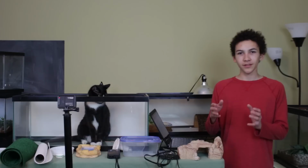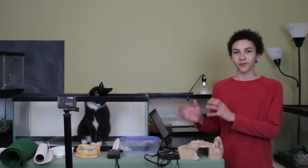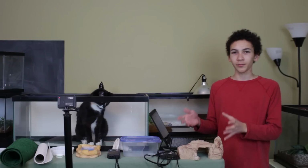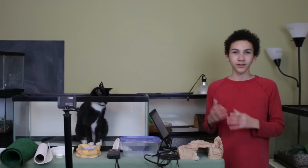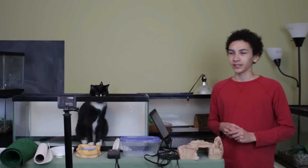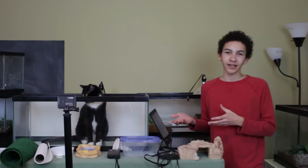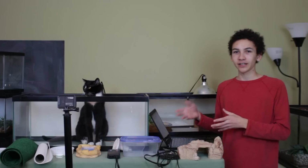Today we're going over everything you need to know to properly care for a leopard gecko. So this is going to be a complete care guide on everything I do to keep my leopard gecko happy and healthy. You might have noticed this isn't a leopard gecko. My cat's currently occupying the enclosure, but we don't really need to get to that yet.